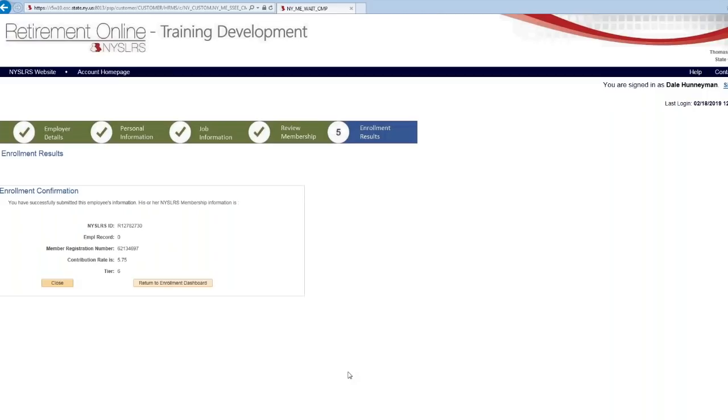Now, one of the important things to note is that Samantha is someone we're reporting retroactively in this particular scenario. So we're reporting her at the end of August, and she started at the beginning of August. It's really important to make sure that you actually report Samantha's earnings for the month of August now so that NYSLRS can actually calculate what she would owe, so her expected contributions.